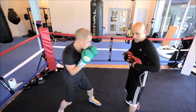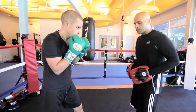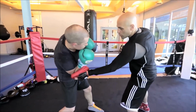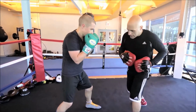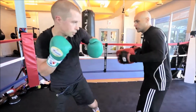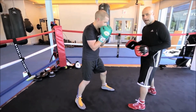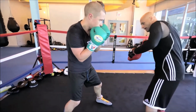Now, once we get onto the inside, they're same side counters. It's working the body and working upstairs. I go to the body, he digs. He's blocked me, he's loaded that right hand, boom, left hook follows. I dig, I slap him. This is countering on the inside, specific ways, specific situations that happen a lot. I dig. I dig. Other side, slow, I dig.